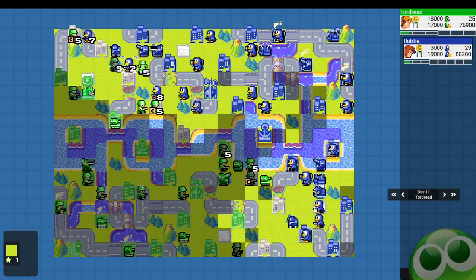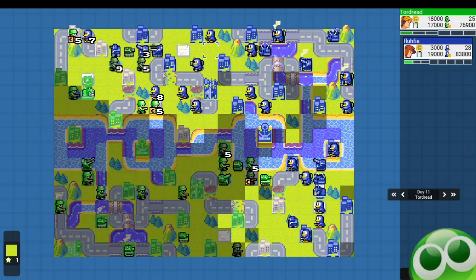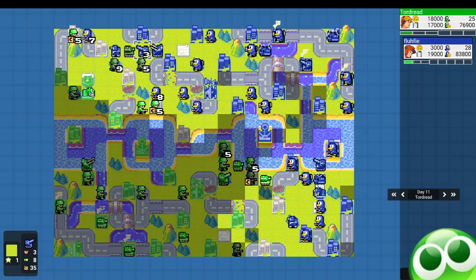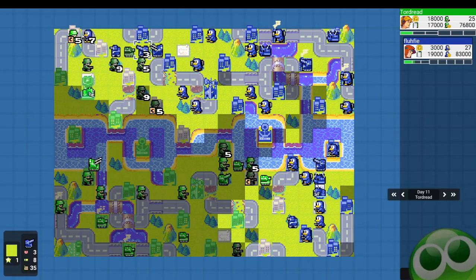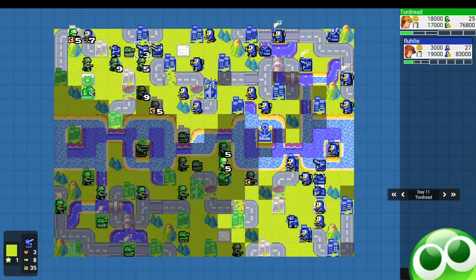But Tordread spots my artillery and shoots it. If I just delayed shooting with my artillery for one turn, or maybe sent my first transport copter left instead of down, maybe I could have punished that tank. But it's little things like these where I don't plan them out because I'm bad at strategy.